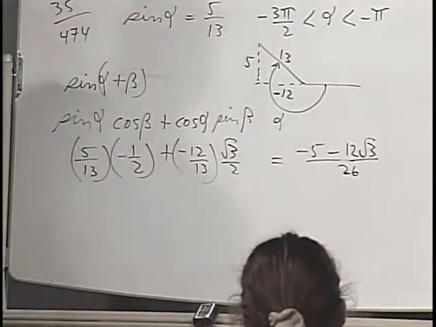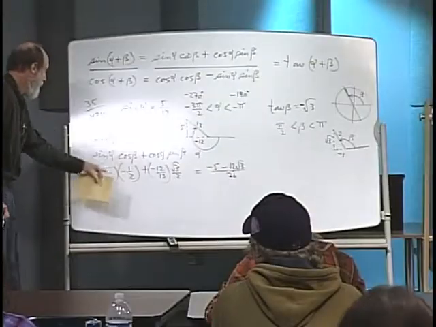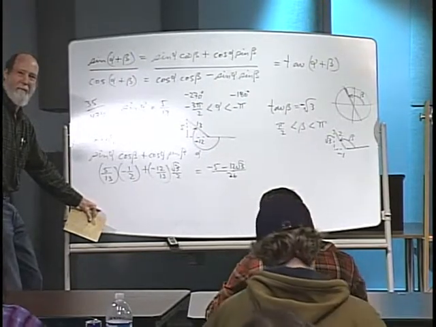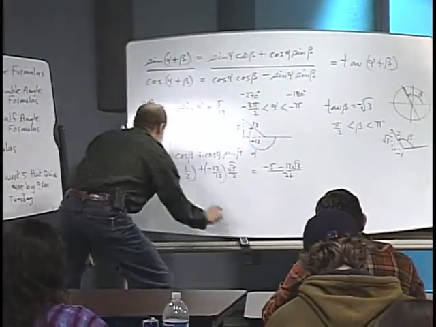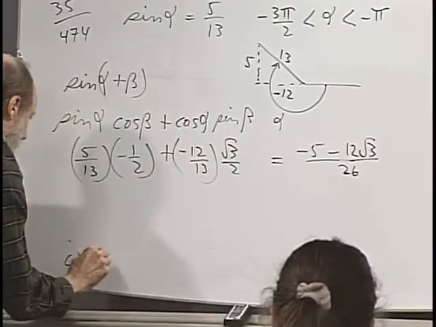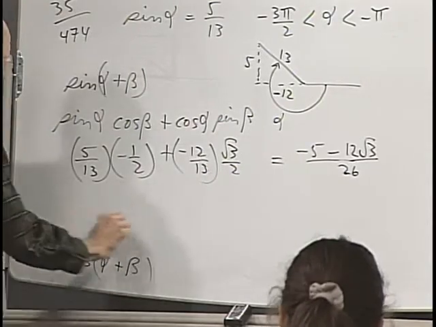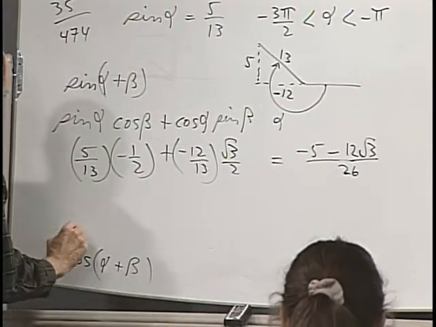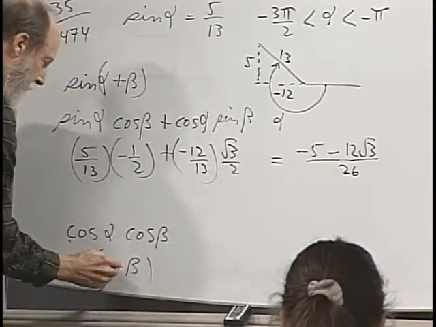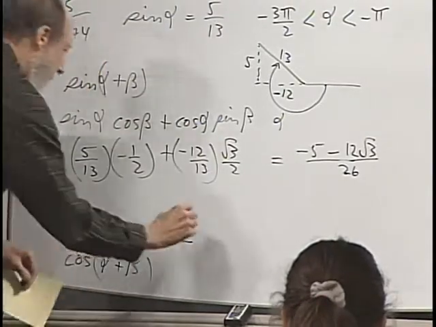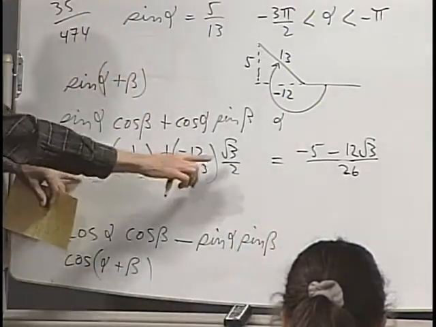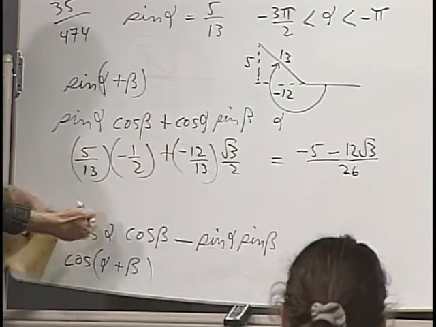Okay. Now, how about let's go down underneath here and do the cosine. Okay? Everybody with me? So I'm going to leave a little space down at the bottom here because I'm going to put the cosine formula for that alpha plus beta way down below here. And right above here, it starts with products of cosine. So I'm going to have the cosine of the alpha, the cosine of the beta. And then I'm going to change the plus or minus thing to minus, subtracting. And then we're going to have the sine of alpha and the sine of beta. And then right up underneath this arithmetic, I'm going to put these four ratios.